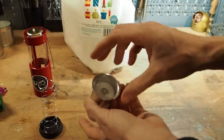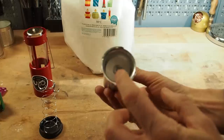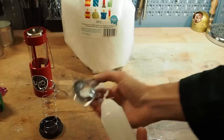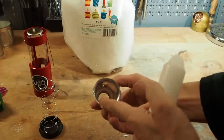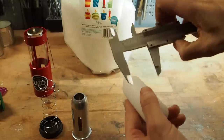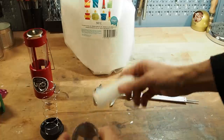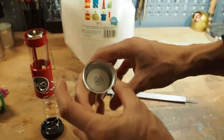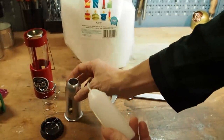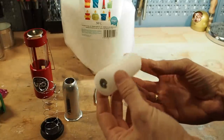So this candle fits in here almost perfectly, but of course it's a little bit smaller than the housing. And the housing, the diameter at the inside is about 33 millimeters. And if I measure the candle, it says 3 centimeters. So the housing is 3 millimeters bigger than the candle. So now I need to find a mold, a form, which has about the same size as this candle here.